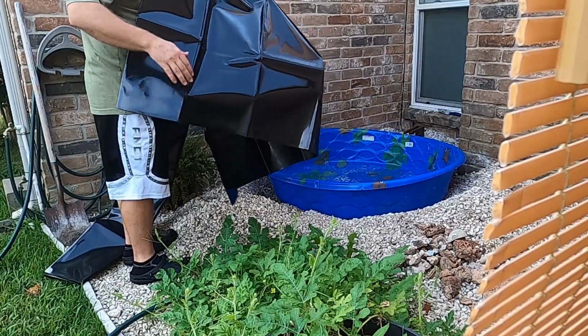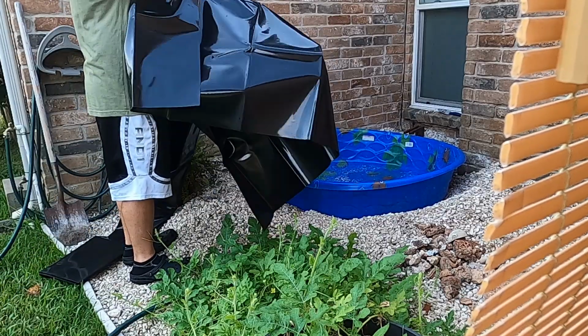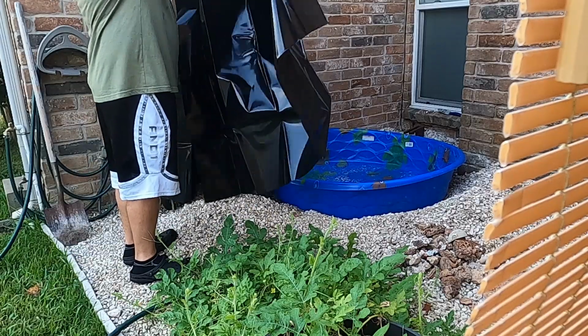Cool thing about these pond liners, they say you can just dig a hole, just throw it in the hole, there's your bottom.